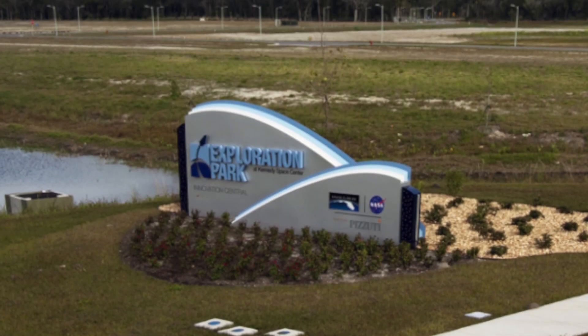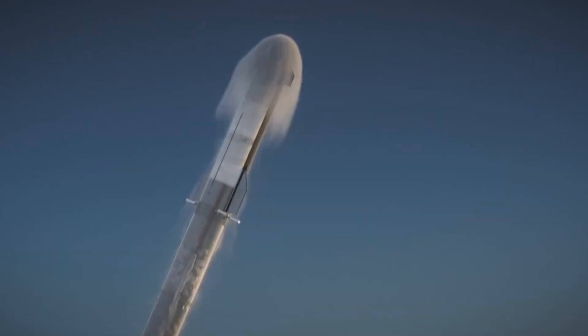Frank Develo, who heads Space Florida, the state's economic development agency, believes ultimately Starship will be a game changer. He said: 'I think it will have a profound effect on not only humankind's ability to leap into greater levels of space exploration earlier than we had planned, but it's going to have a dramatic impact on the economics of spaceflight, which is something that we really care about from Florida.'